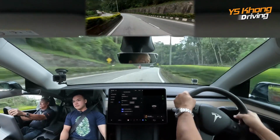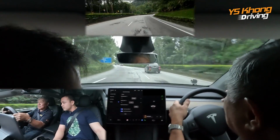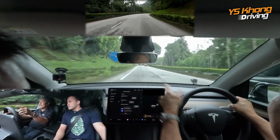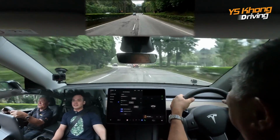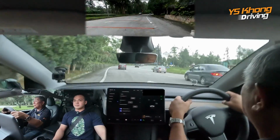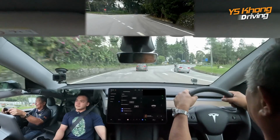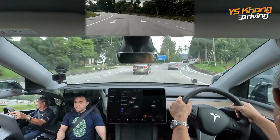Okay, Henry, can you look at the top right of the meter of the screen and tell me what is the percentage? Not top right, top center here. It's running on 44 now. Wow! 59 to 44. So we used up 15%. That's a lot. Okay, so what we'll do is, this area is usually a bit crowded, so we go slow.